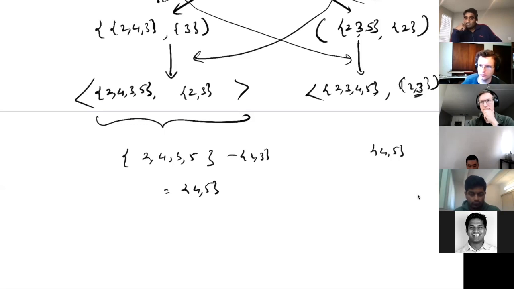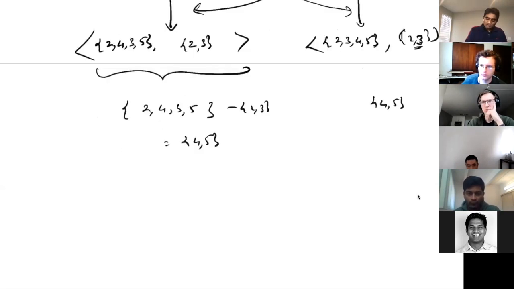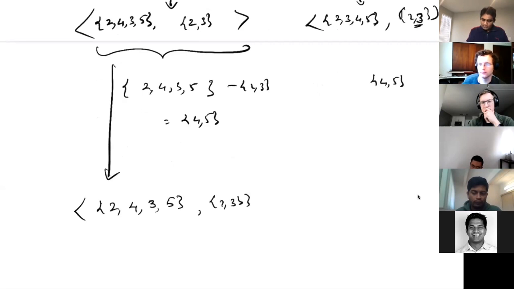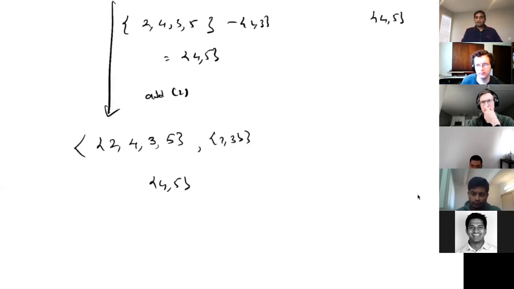There are, of course, caveats, like for instance here, once deleted, an element is deleted forever. Let's say someone comes and says, oh, let me re-add 2 now, right? So you look at 2 here, 2 is already present, so you don't do anything. So you still have 2, 3, 2, 4, 3, 5, right? So 2 is still here. So if you compute the elements, even if this is add 2, you would still get 4, 5 as the result, right? So an element deleted once is deleted forever. If you are okay with that property, essentially you can have a version of set which is commutative.